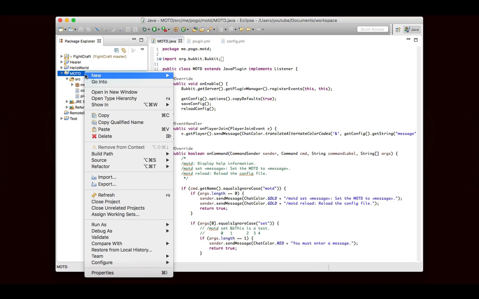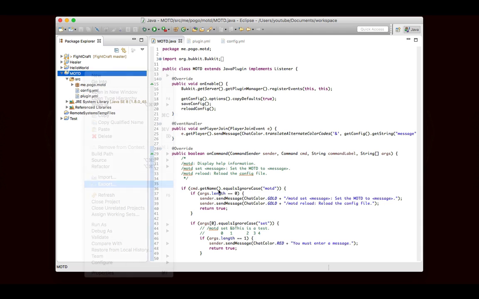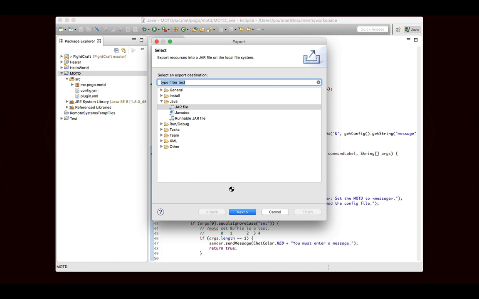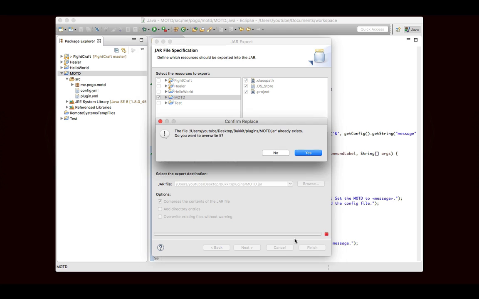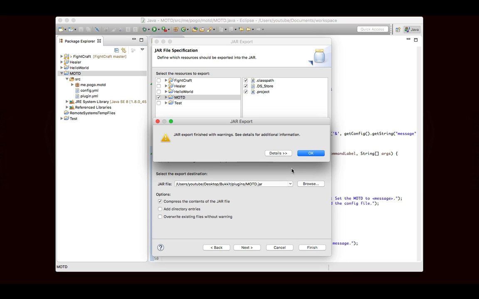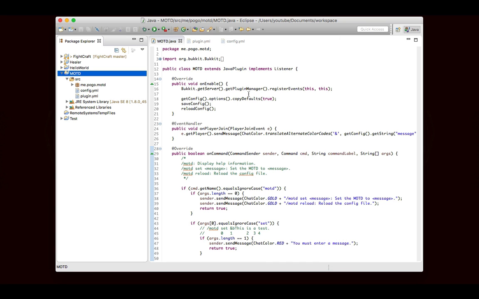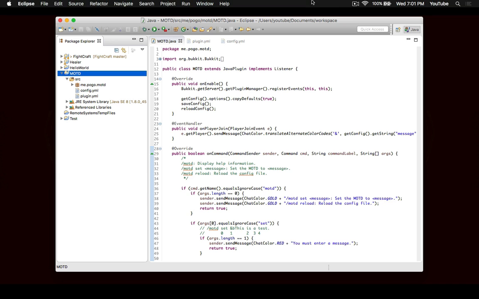So let's test this. We have quite a bit of testing to make sure that all of these commands do work. So I'm going to export the jar file to the server, motd.jar, and give me about 30 seconds to get everything running. I don't think you guys need to see that.